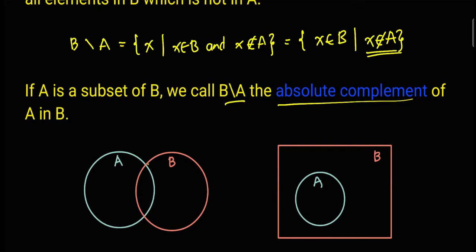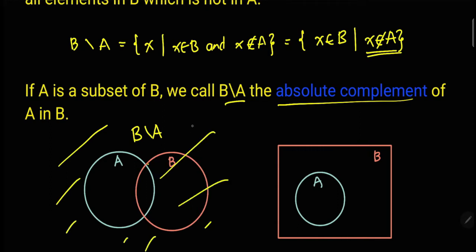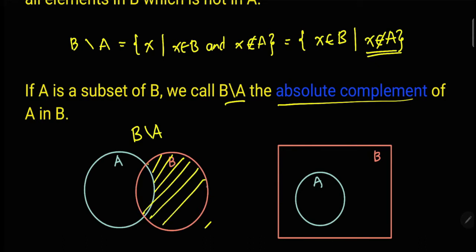So A need not be inside B. So what does it mean to be the complement of A relative to B? So the complement of A relative to B will be anything that is outside A. So this is the exterior of A, but it must be within the boundary of B. So we don't just get anything outside A. We only get what is inside B as well. So this set here is outside A but are still inside set B. So this is the relative complement of A in B.